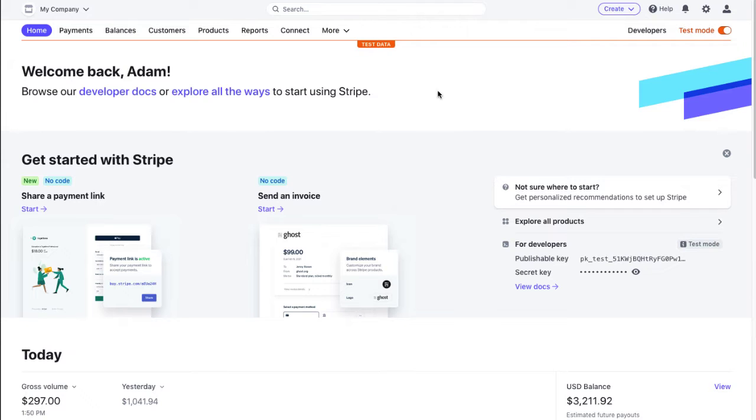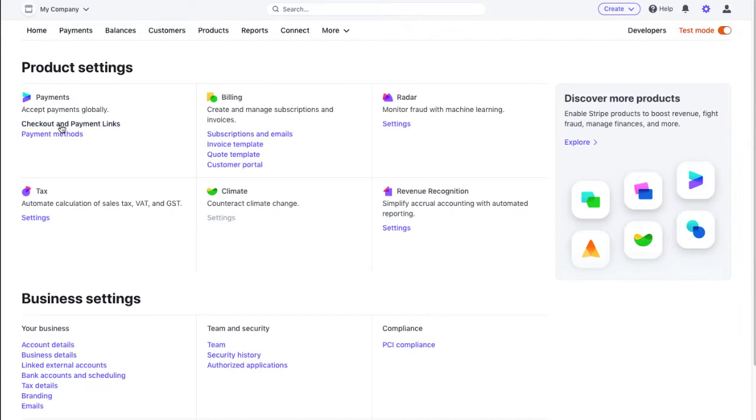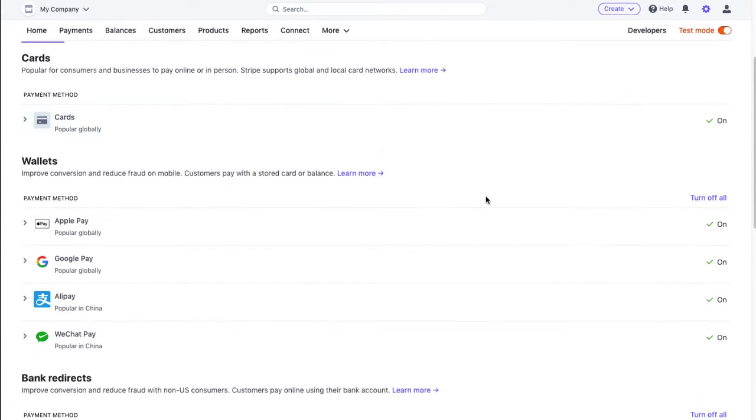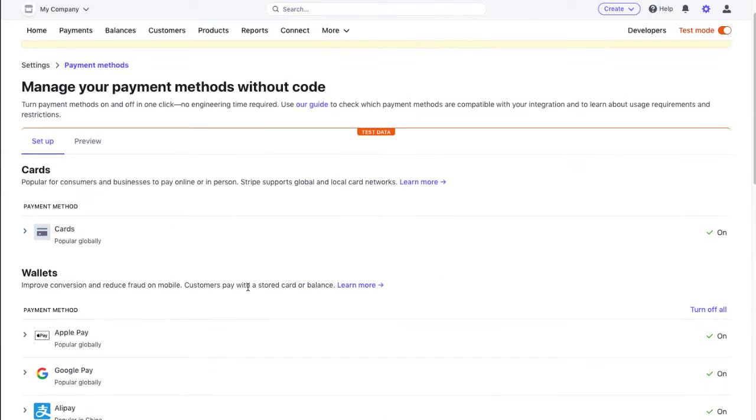If you are in your Stripe account, if you click on settings, also, as of last week, today is March 14th, 2022, Stripe just sent out an email and they now support 20 plus payment methods. So if you click on payment methods in your Stripe account, basically any payment method, anything you have here, you can now use as of last week with Stripe payment links.